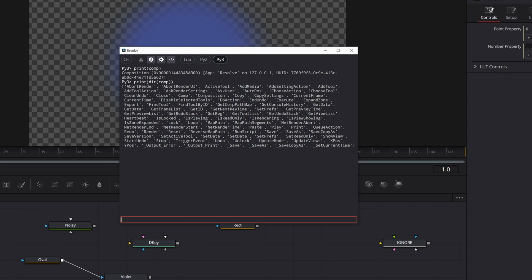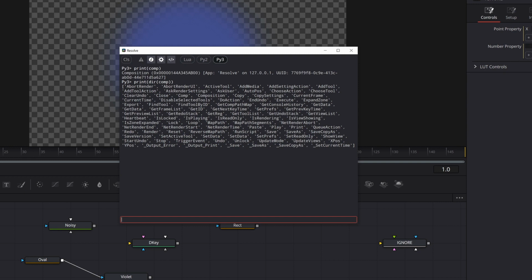And I've poked and prodded. I've tried to see if there's any way in here for me to find a list of the property names. And I haven't been able to find that yet. I've looked through all the various documentations from both Blackmagic and on GitHub, and I haven't been able to find that yet. You know, I can find the name of the tool or the node, inputs, outputs, all that type of stuff, but I haven't been able to find the names of the properties. But I suspect there might be a way to find it.